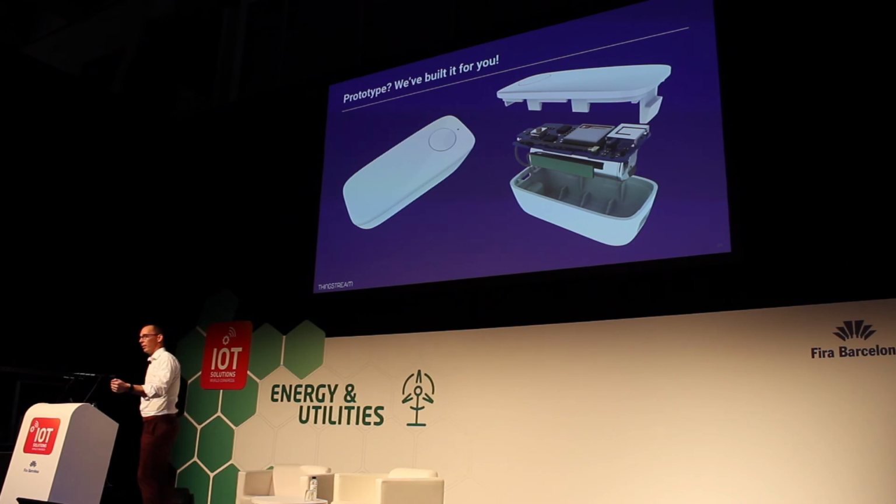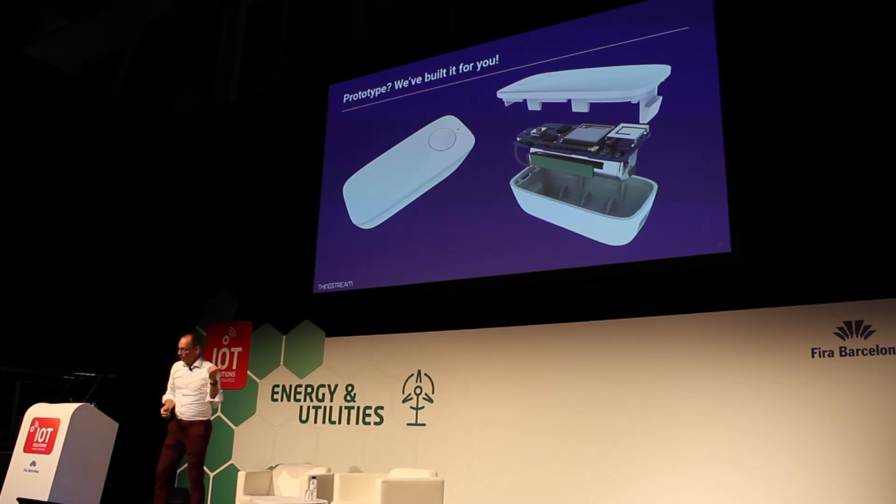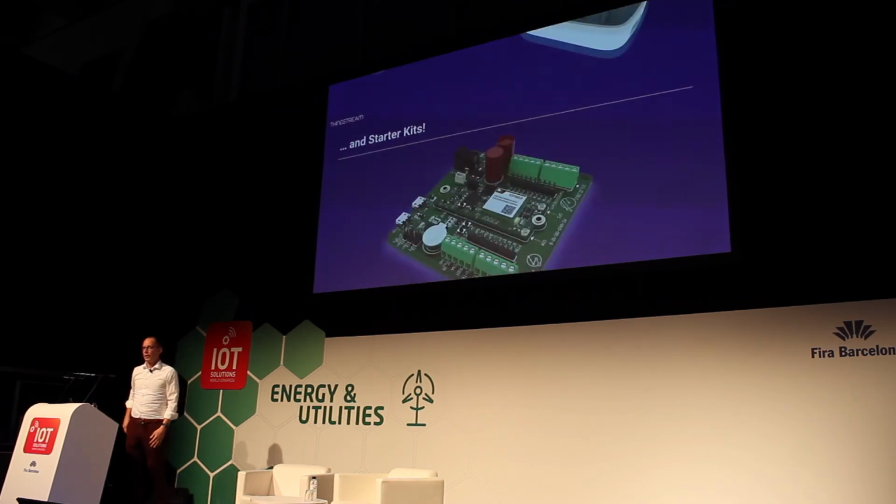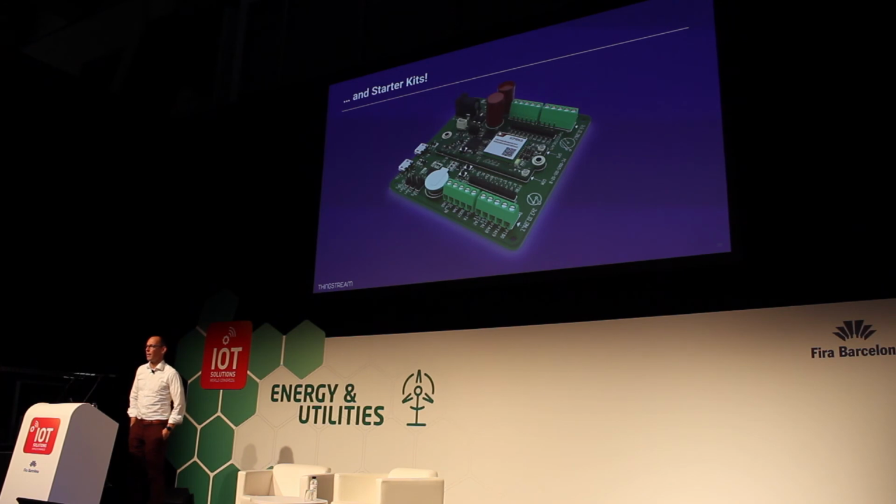You can press a button, the button will actually do a connection, and in the data flow manager you can configure what you want to happen. The standard is just figure out where it is, send you an email or an SMS, so you can check whether you have coverage or you need coverage. If that is not good enough, or if you want to build something more, there are also starter kits available from our webpage, which help you to just simply get started within days or even shorter.